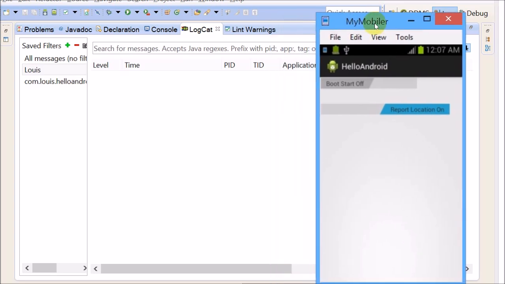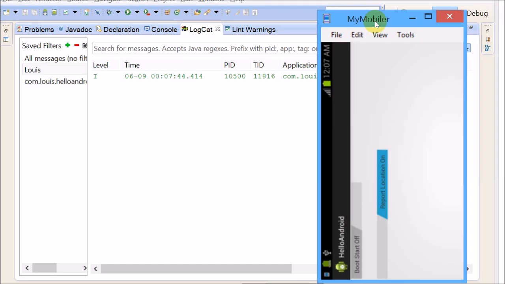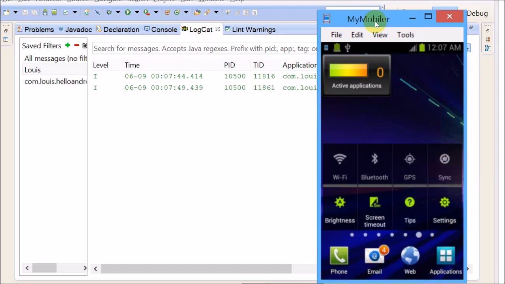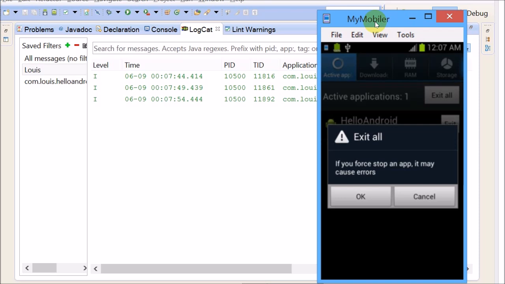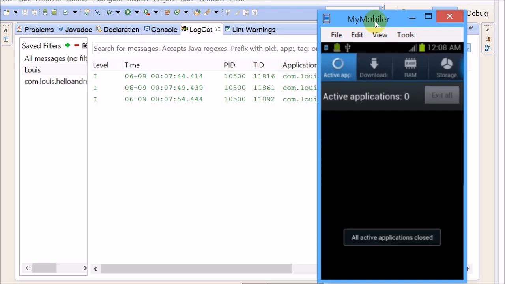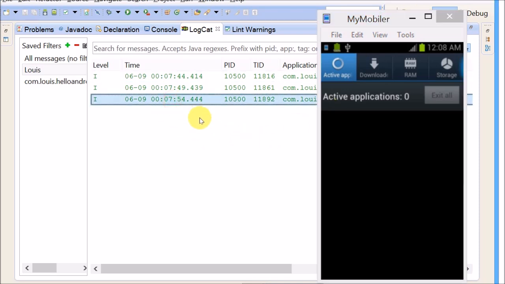I do want to point out that if you use the home button to exit, so previously I used the back button to exit the application. If I use the home button, and I go here, and I use this to kill it, the alarm will get killed too. That's the limitation here, like a forced kill via this task manager thing. That's going to kill off the alarm.